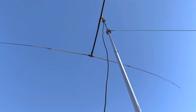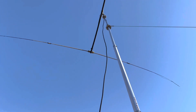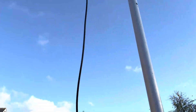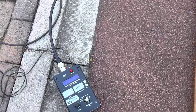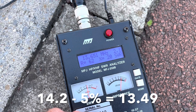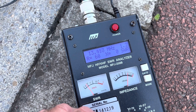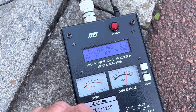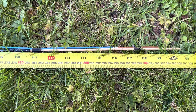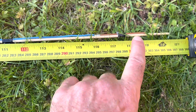Having tuned the dipole, we now need to tune the reflector. It needs to be five percent lower in frequency, so I made it five percent longer. It's on the same element at the moment. Five percent longer was just a little bit too short — at 14.2 MHz it reads 13.5, as you can see. When I bring it down you'll see how much I had to add on to get the tune.